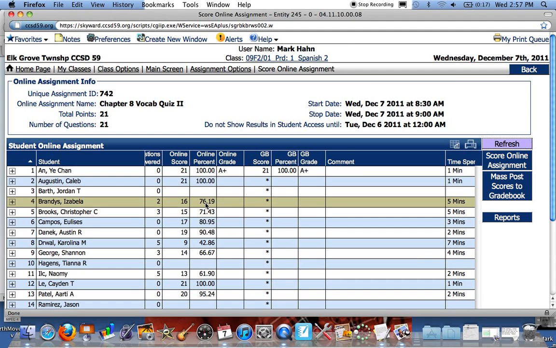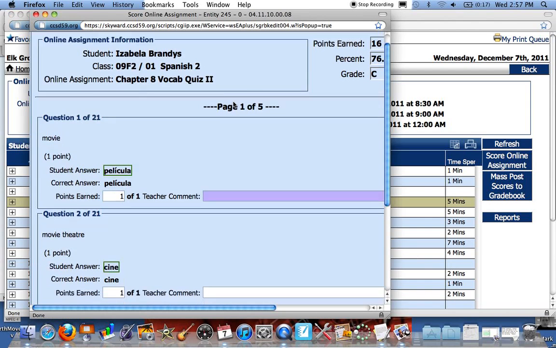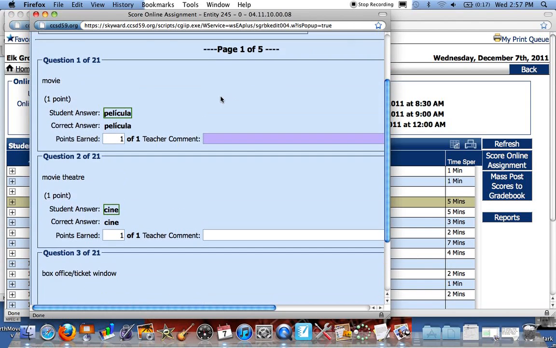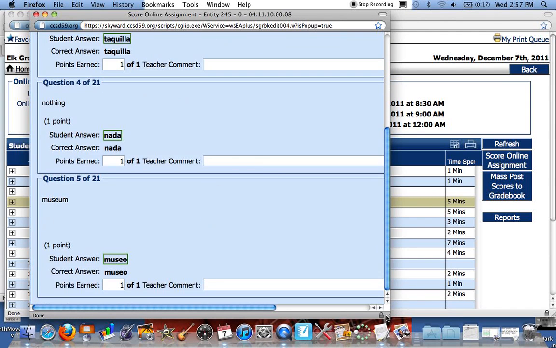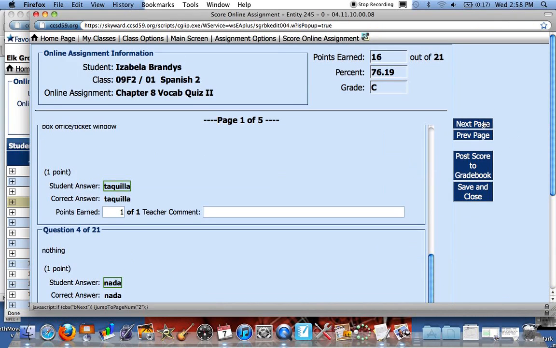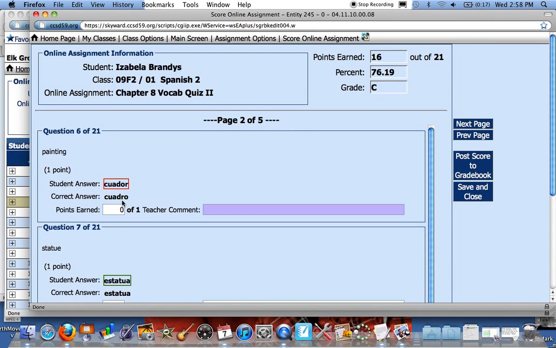So if I click on somebody who didn't get a 100%, and I look at hers, everything that's correct you'll see here in green. As I go down, it looks like she got all of this page correct, so I have to go to the next page. I can see in this one that all she did was transpose these 2 letters, O-R and R-O. I want to give her partial credit for that. She's not going to get 1 point, but I'm going to give her half a point. If you watch up here, when I do this, it's going to immediately change her score.